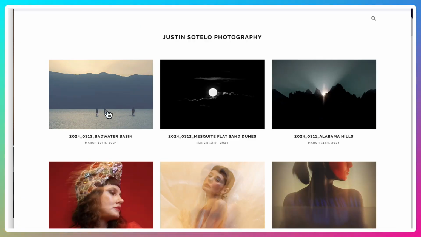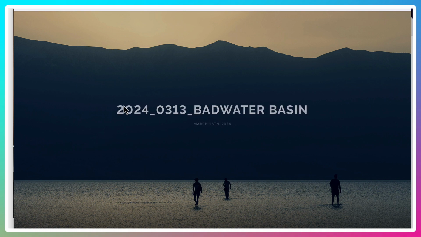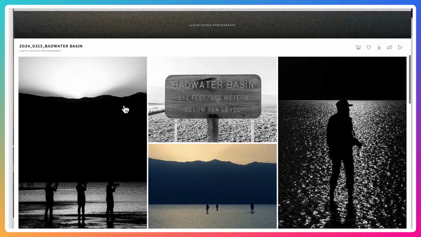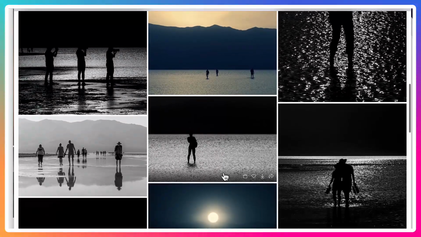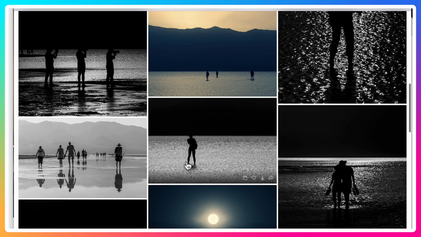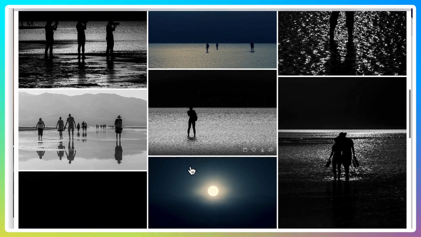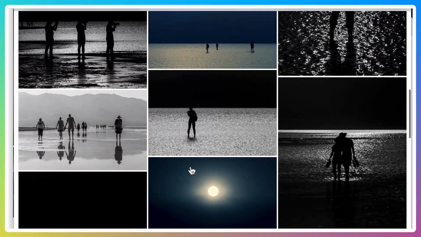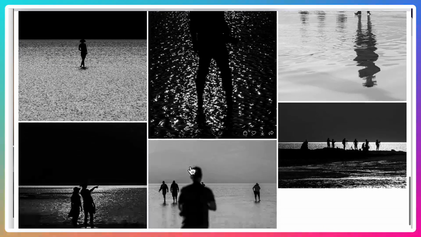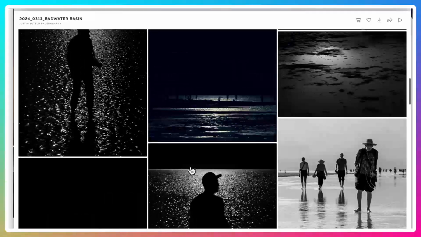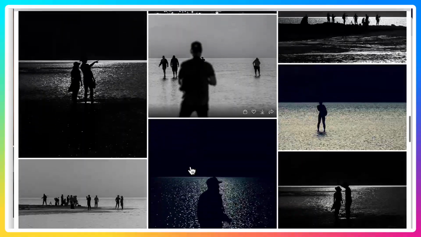And then the last day we were there, we drove back into Death Valley. We went to Badwater Basin. And this was a pretty epic experience. If you've done any research at this point, being able to see this location now with water in the basin and in the lake area is a rare occurrence. So it was an amazing experience to witness this. Again, this was on March 13th. We were there for sunset.